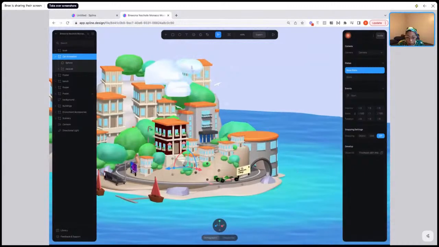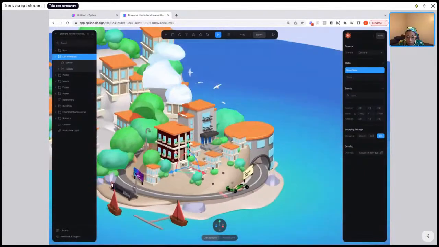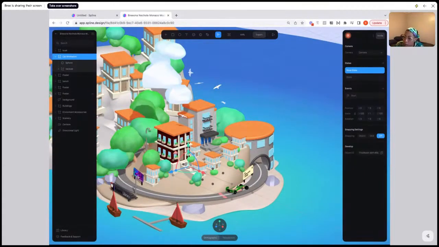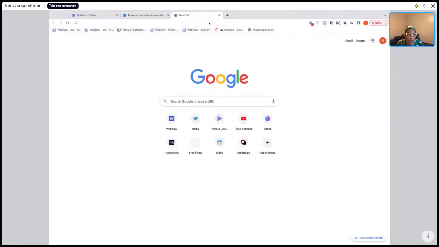Brie, sorry if this type of question is too advanced right now, but do you have an example of a site that has 3D and was built on Webflow, like a version that you can see, a Webflow site with 3D? Yes, and I can show you 2 examples, actually.